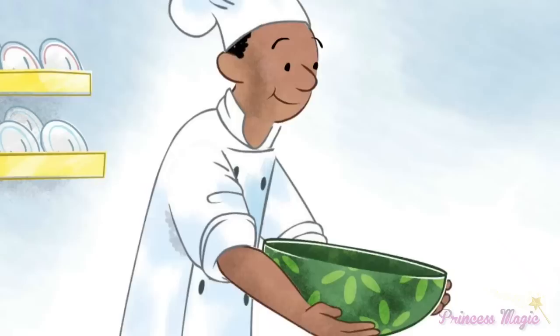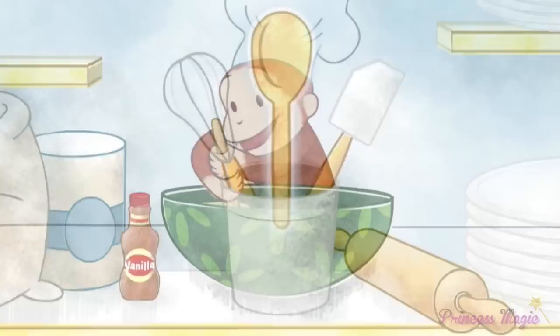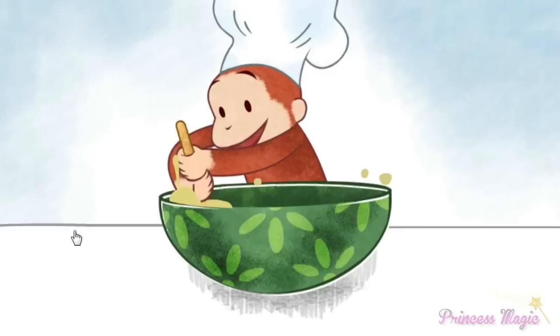Looks to me like we're ready for, ta-da, our trusty wooden spoon. Can you help George mix the ingredients? Move the mouse back and forth to stir the spoon. The faster you move the mouse, the faster George will mix.